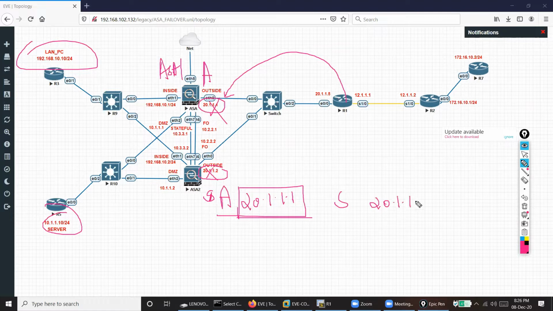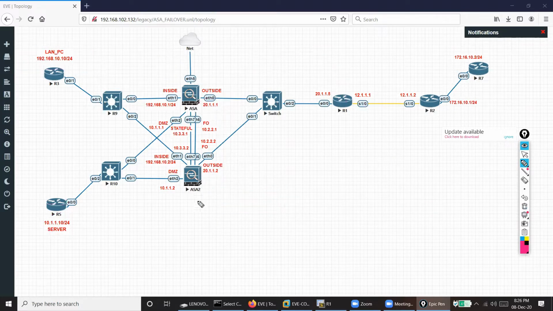So whenever I am doing configuration, I am telling my firewall: the primary IP is this, the secondary IP is this, the active firewall IP address is this, the standby firewall IP address is this. Whoever becomes active, suppose this is active, then the IP address is here. If this is active, then the IP address is here.